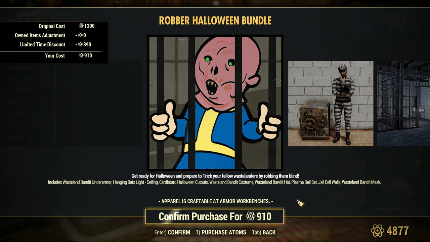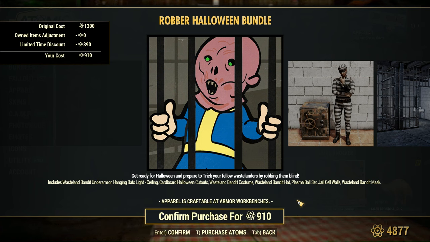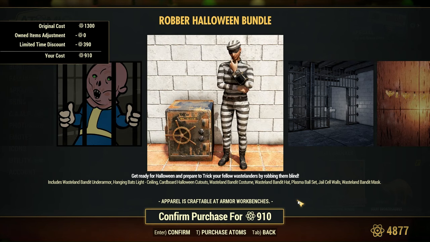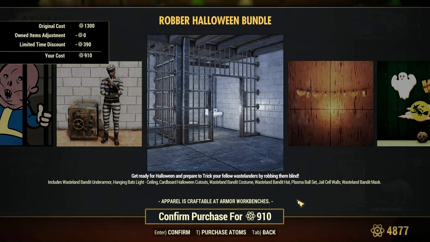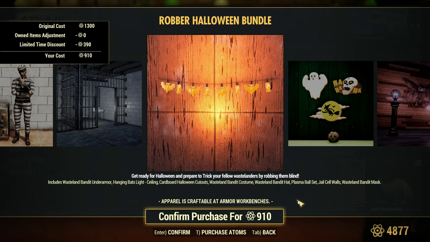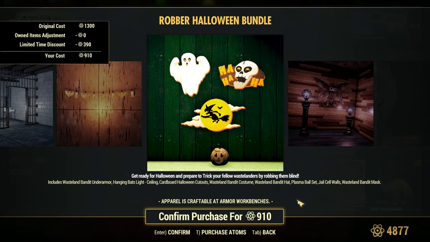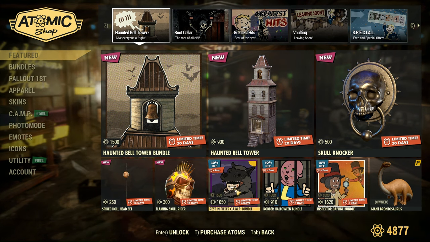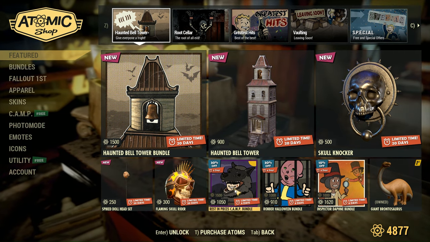All right. The Robber Halloween Bundle. Wasteland Bandit Under Armor, the Hanging Bat's Light Ceiling, the Cardboard Halloween Cutouts, the Wasteland Bandit Costume, Wasteland Bandit Hat, the Plasma Ball Set, and Gel Cell Walls, and the Wasteland Bandit Mask. Alright, so there's the whole getup, there's the bars, there are the bat lights. Here are your cutouts, and there's the plasma balls. So this is 910. So the Rest in Pieces bundle was 1050.